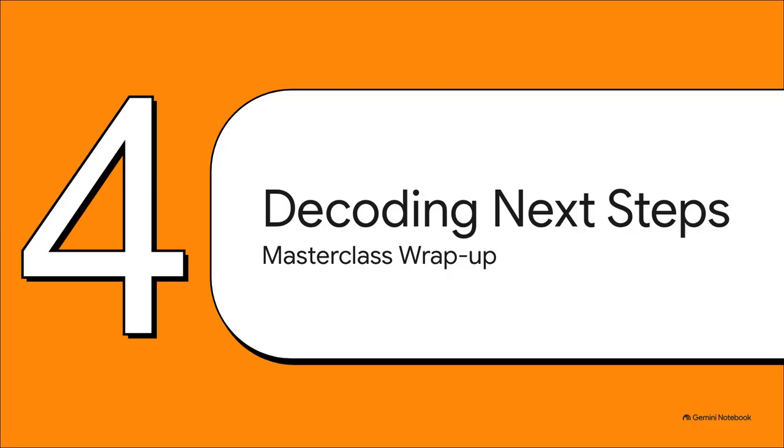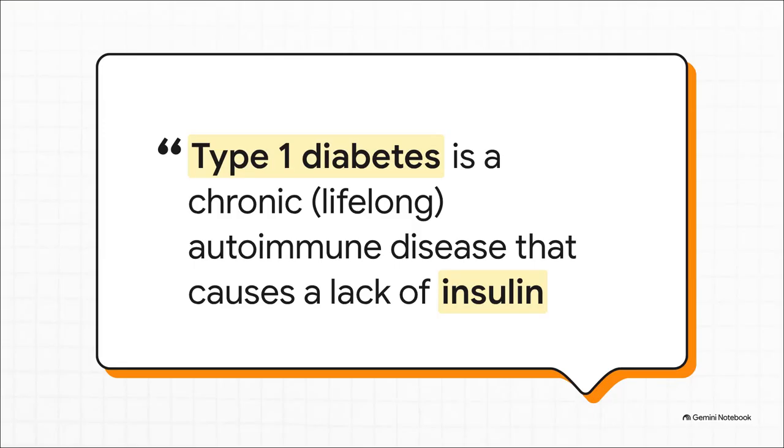Section 4. Decoding your next steps. Let's figure out what you do next and wrap up this classification masterclass. Ultimately, perfectly charting a patient's health journey depends entirely on your ability to apply these distinct clinical definitions. Whether you're distinguishing between the asymptomatic stages of type 1, recognizing the glycemic volatility of brittle diabetes, or pinpointing the exact trimester onset of gestational diabetes, your precision really matters.